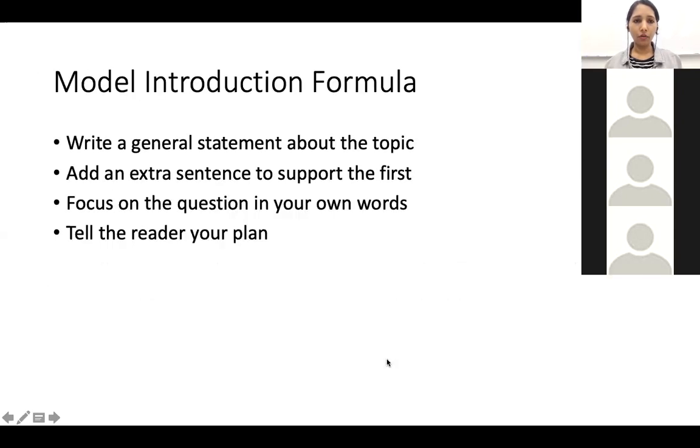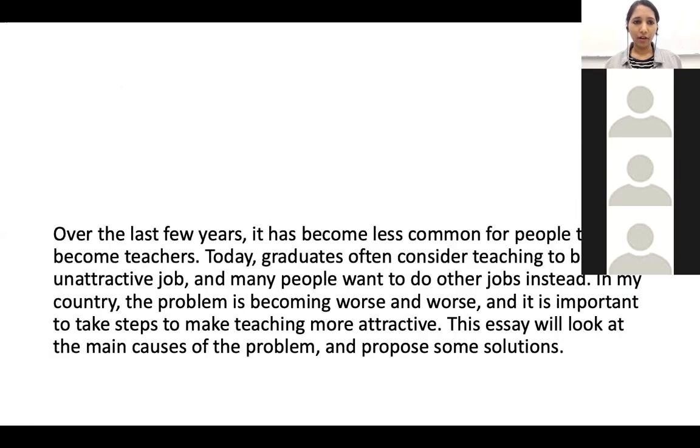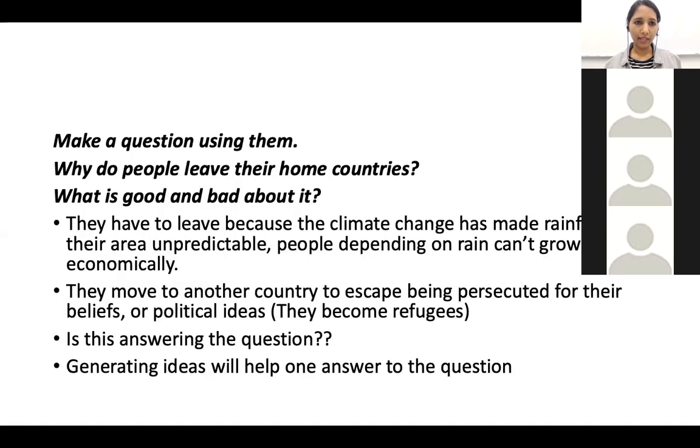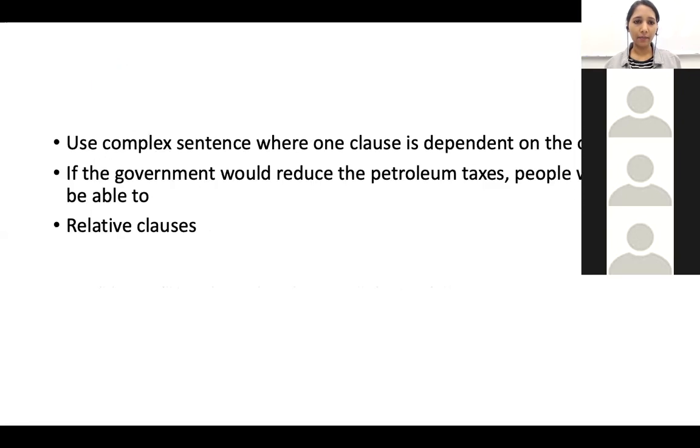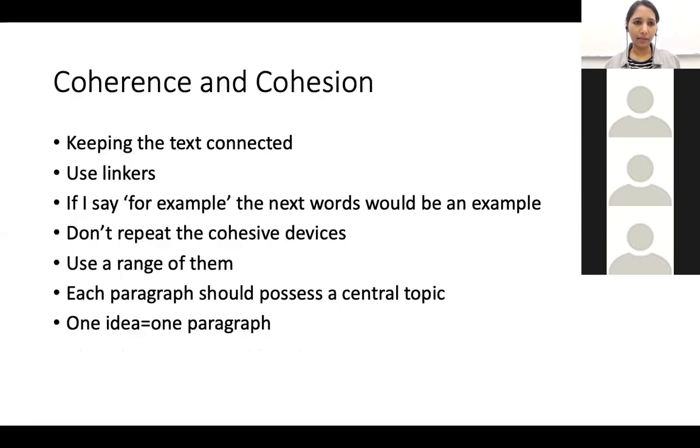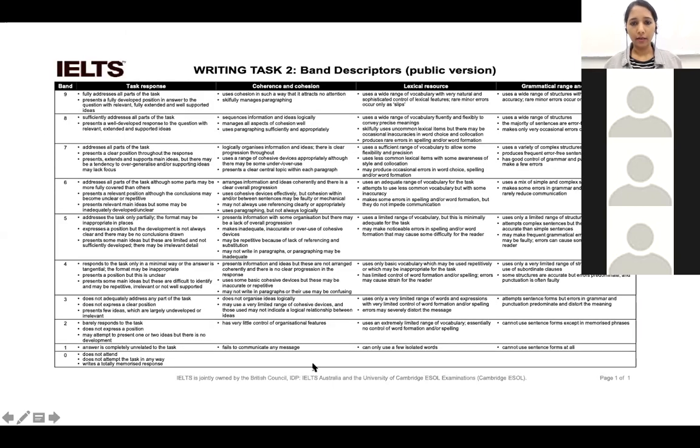Okay, so before we start with the introduction and all that, I'll come to that. Let us take a look at something called band descriptors. Can you see my screen clearly? Yes. Okay, so this is called a band descriptor and it's a public version of it. This helps you to understand what is expected of you, or what the examiner is looking for in your task 2.